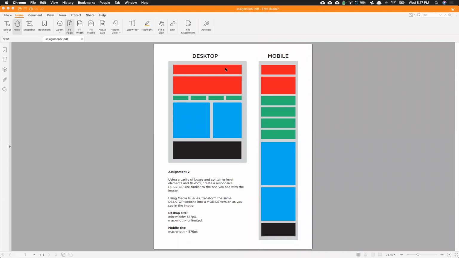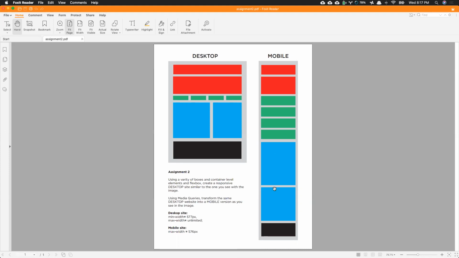Instead of this becoming a tiny thing, what I want to happen is for it to just stack down like that, and then this one also stacks down, and so on. So basically, this is what the desktop site should look like, and this is what the mobile site should look like, right?